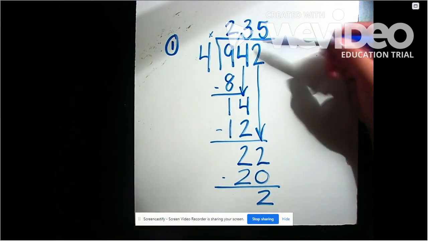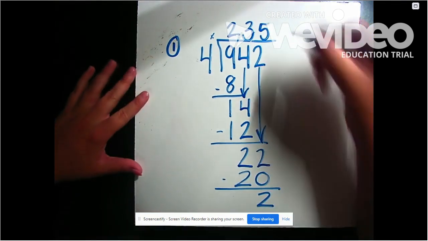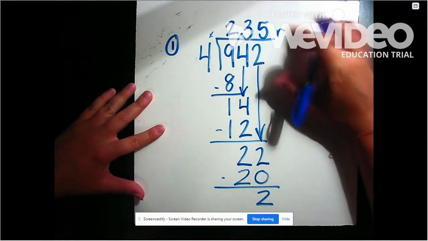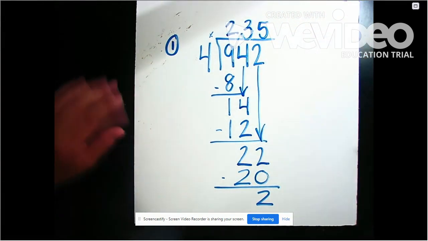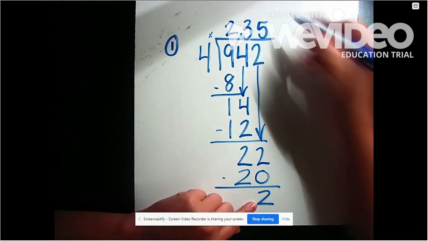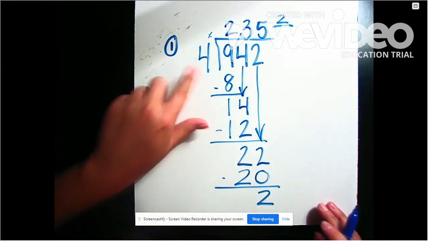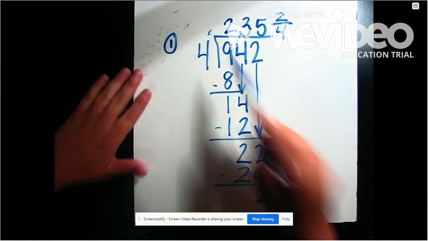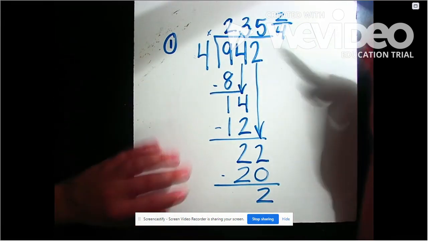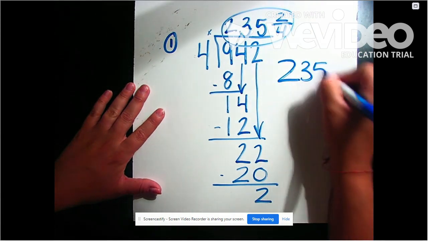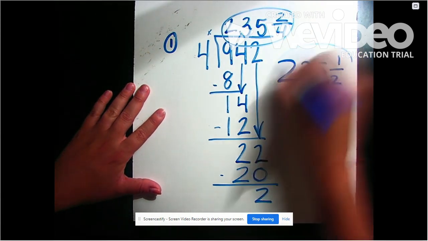Okay, so when I am done, remember in 4th grade, y'all wrote remainders like this. Remainder 2. Remember in 5th grade and on, you will want to start writing it in a fractional form, and then move into decimal forms. So fractional form, you have 2 left over out of how many were you trying to get? 4. Okay, so we know that our answer is going to be 235 and 2/4. We know that 2/4 can go down to 1/2, so 235 and 1/2 would be my answer.